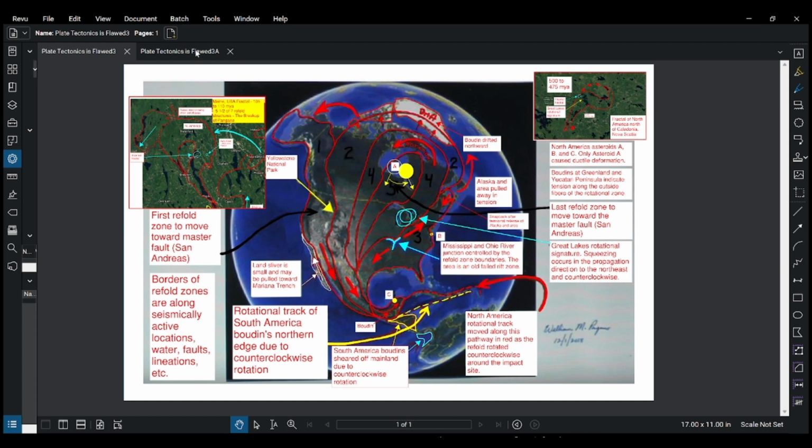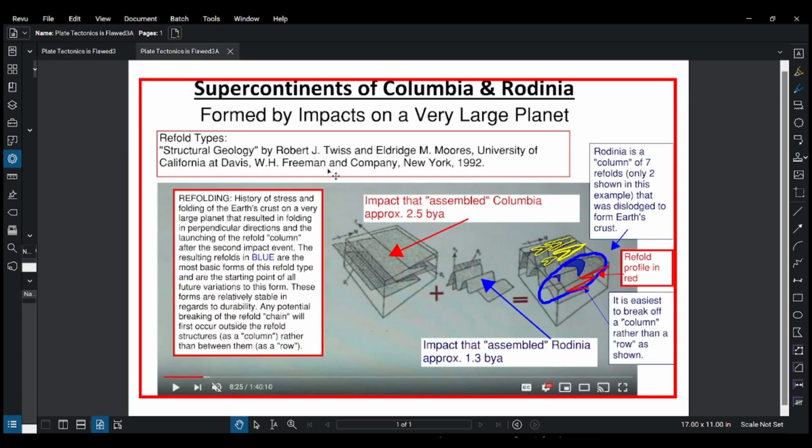So if we look at this here, this is a textbook. There's the source, the refolding. I'm saying that it's formed from an impact. That's the only thing that could do it, and the conditions were just right. According to geologic literature, the crust was thin and everything, so it's able to form a tight fold like this.